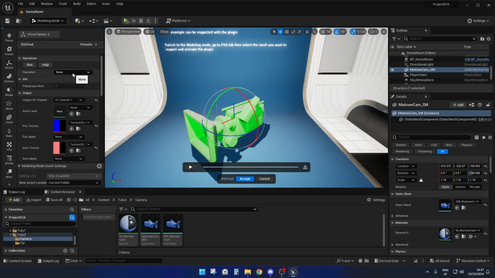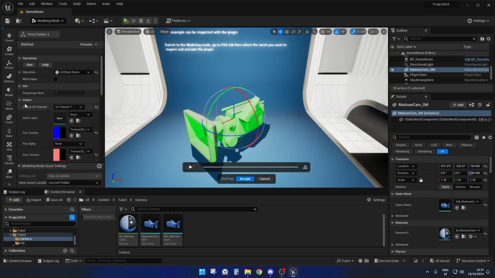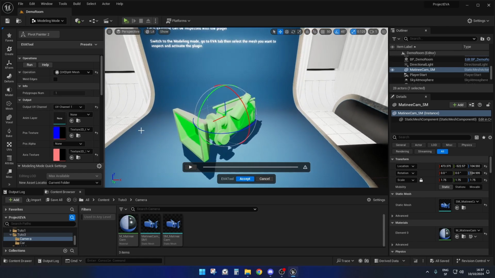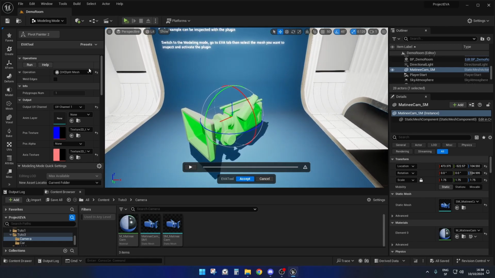Here there are two operations, split mesh and split selection. Split mesh will split the whole mesh, whatever we selected, and typically this is the operation you want to do in the beginning. It has this option, weld edges.